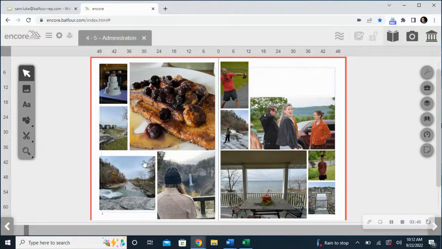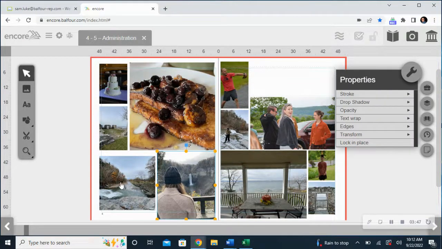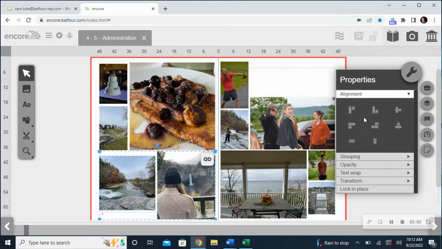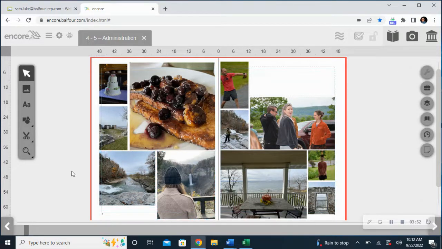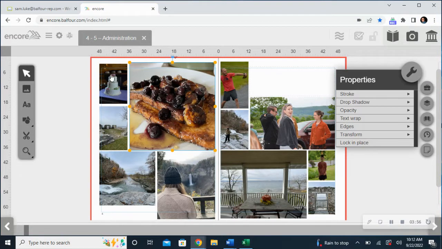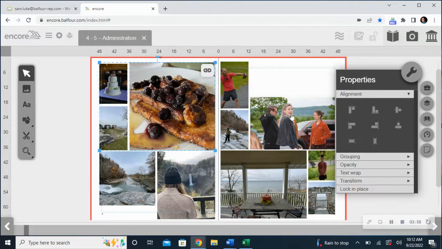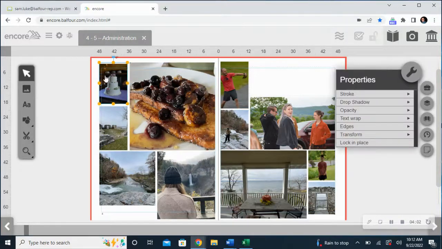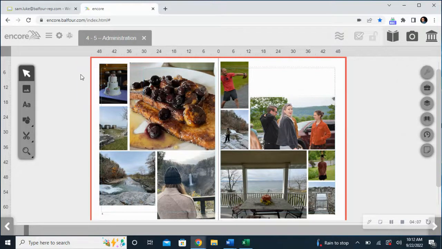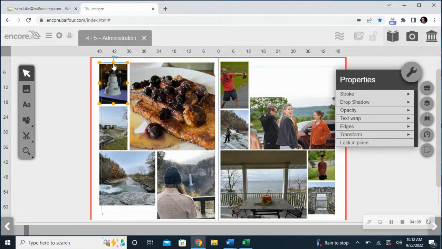And you could do some of the same stuff here. So I could maybe grab this one, hold shift, click the next one, align to the top. Now I've got those two aligned, but these two right here, maybe I want this back aligned to the top. This one has a little bit of an empty space up here, so that's why. If it's got that little bit of an empty space up there, then it's maybe going to look like it's not quite aligned when really the program thinks it is.